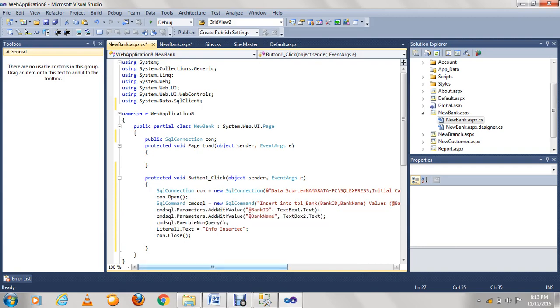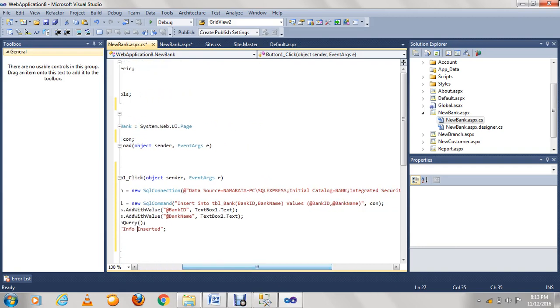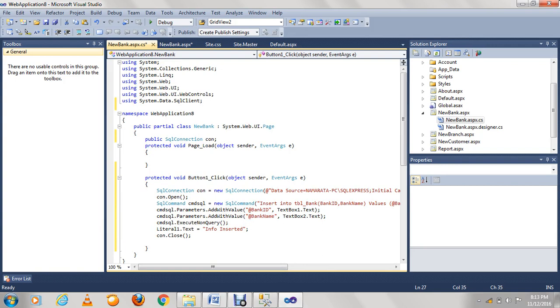SQL command we are using. First query is insert into table bank ID and bank name. It is inserted with this column, with this column. Execute query. If it is executed, then give a information as info inserted. This is over. Just I will execute this just to show.